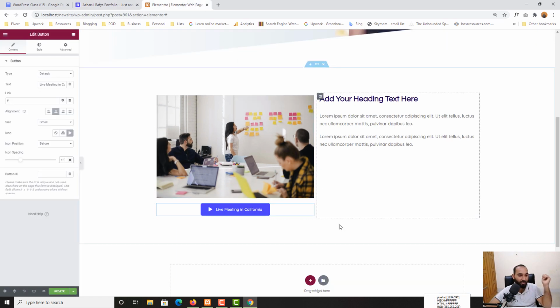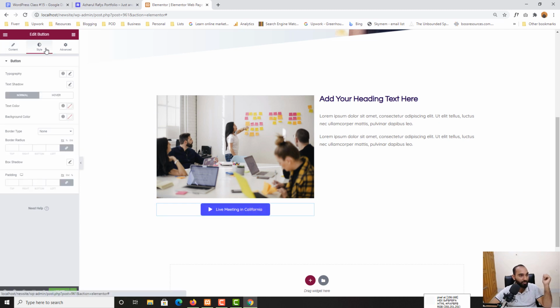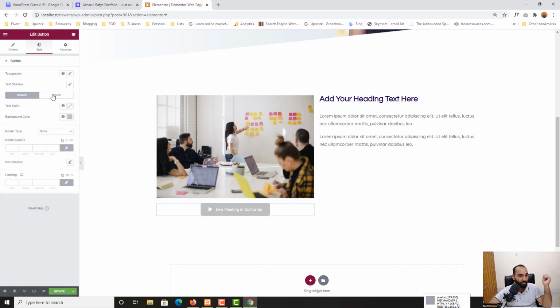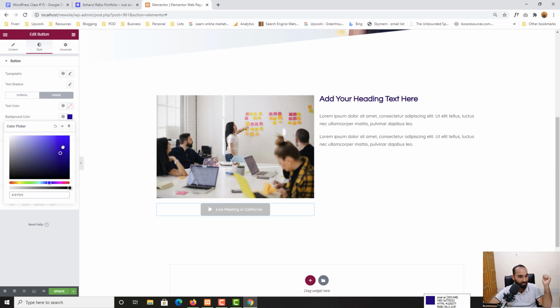So let me just take you back here, and if I click here from style, I'll be able to make the change from normal. If I select the background color like this, just take a look, we have got this background color, right? And from hover, we can simply select the background color to this color which was before, right?